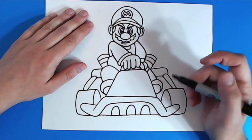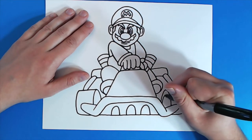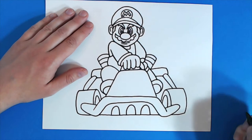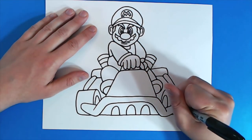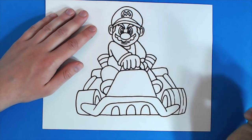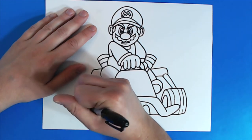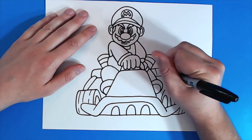Now, let's finish this off with some details. So, right here on the tires, I'm going to draw another one of these little shapes, these little curved lines. And then I'm going to add a couple little lines onto the tires. Just like that. You can also put a couple back here.